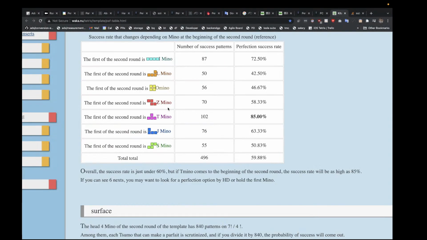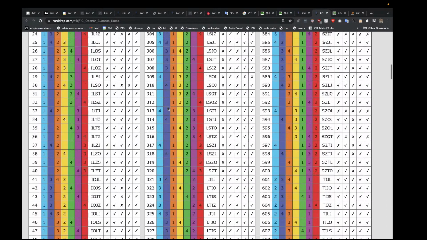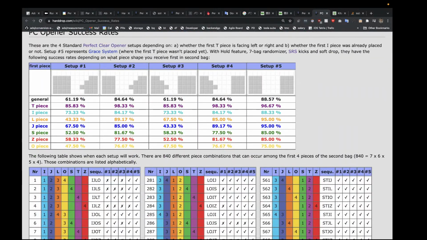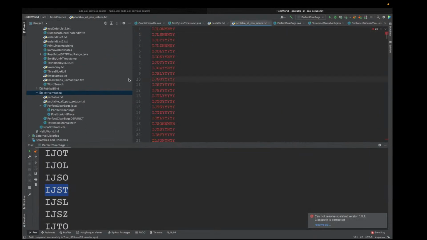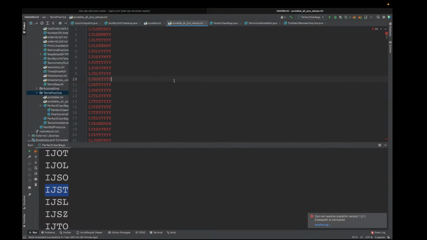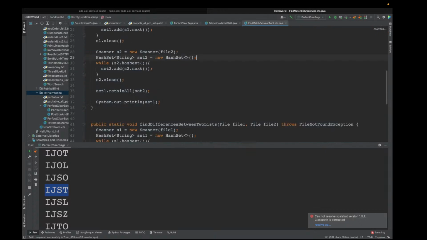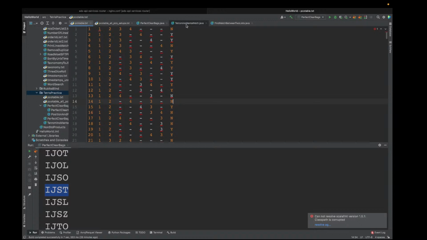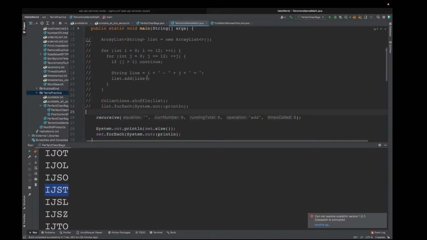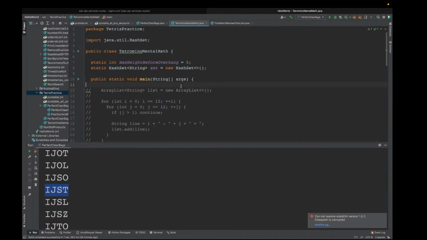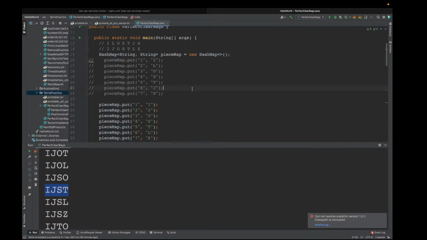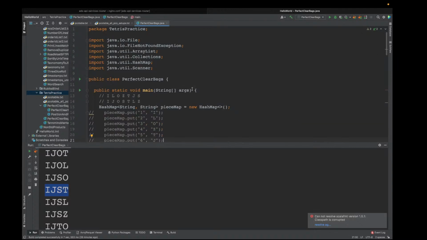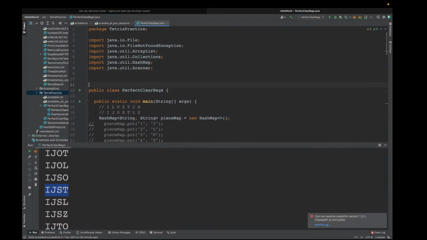Now we need to label what each of the setups are. Otherwise, in the future, we're going to forget. First off, I'm going to label this. I'm going to put the link in, so we don't make the same mistake twice. What is this? Tetramental mental math? Oh, that's some other thing that I don't want to go into right now. Perfect clear bags. Okay, I'm just going to put this here.